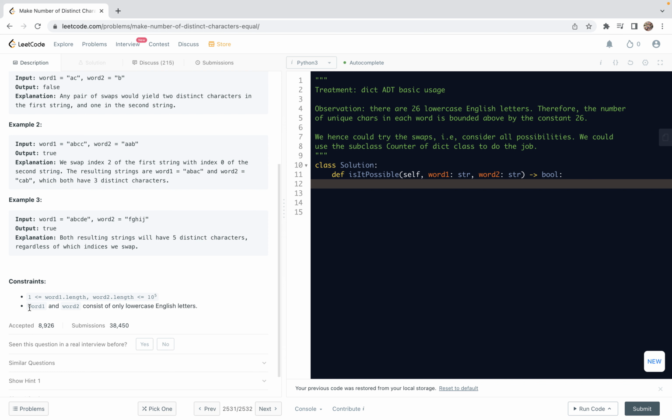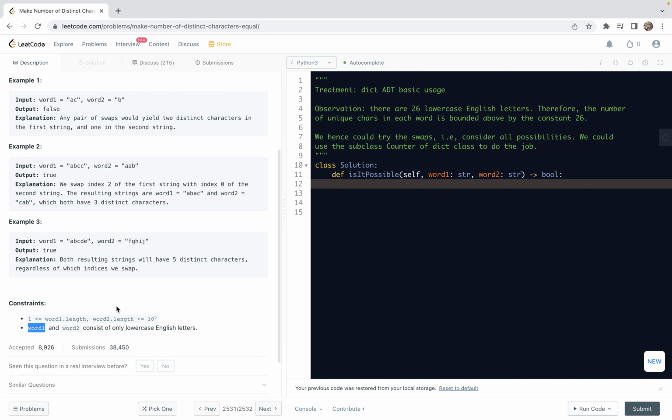This is very important, because in order to count the unique characters and their corresponding frequencies, we need to use a dictionary in this problem. Because of this assumption, the dictionary length will be at most 26, because there are 26 lowercase English letters.